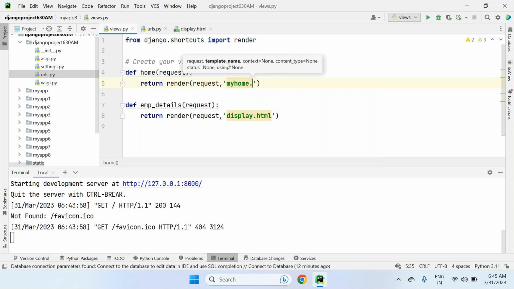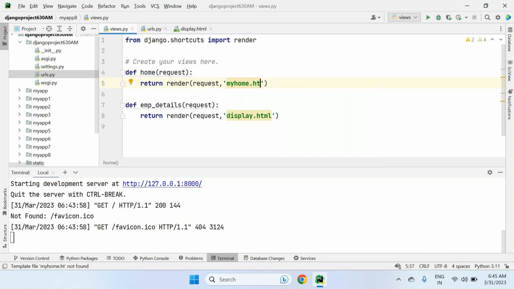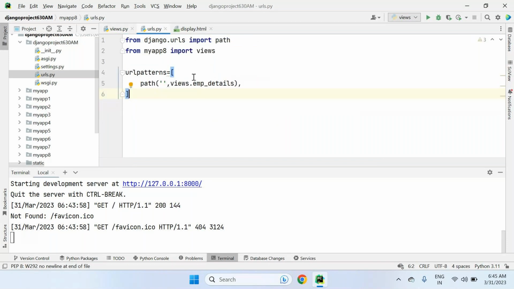It's my page name, my home.html. Got it? So here two views are there: the home view and emp_details, which renders the display.html page. Yes. So here in the URLs, we have to include the home view also.